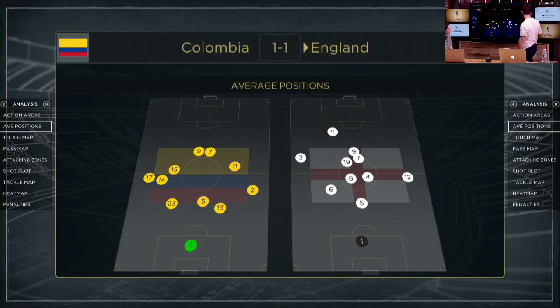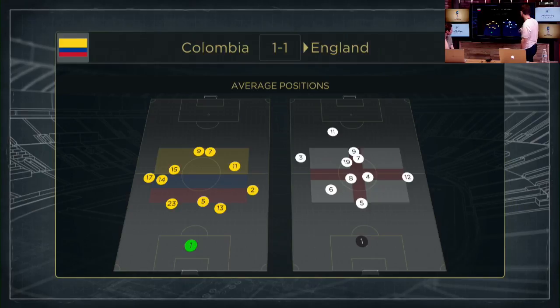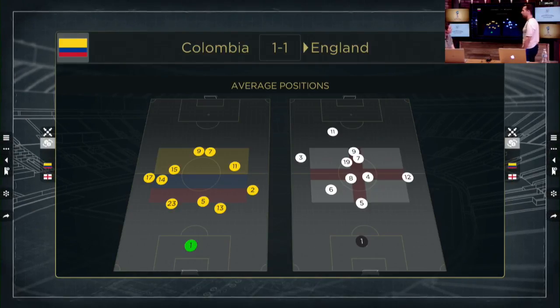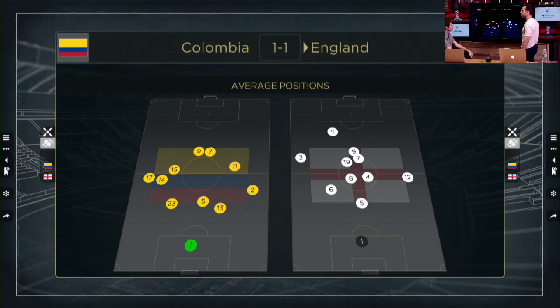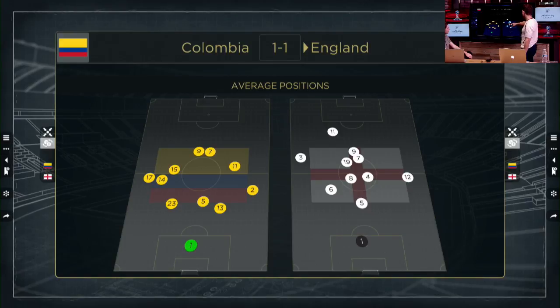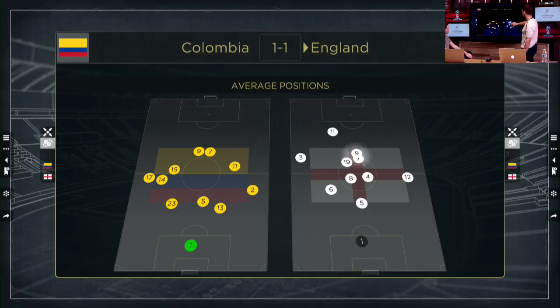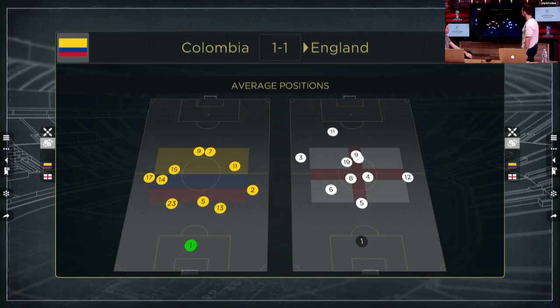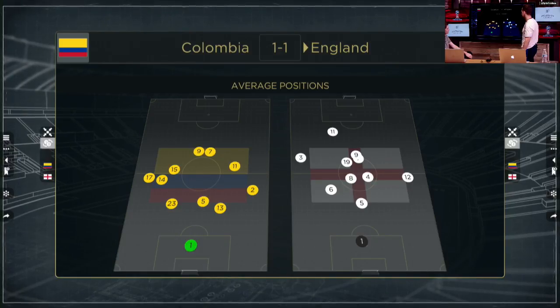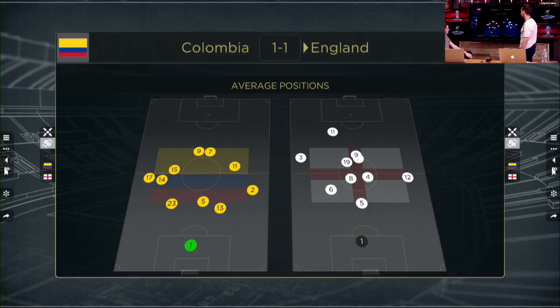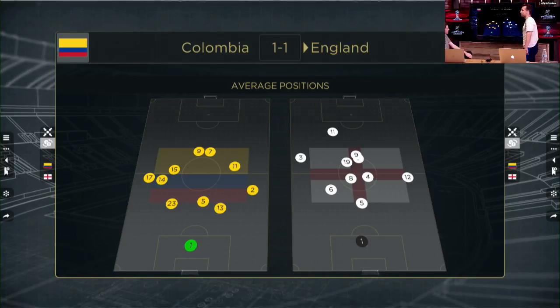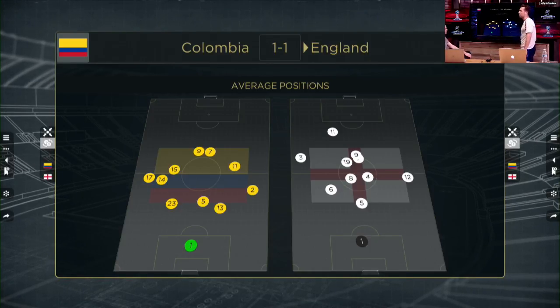Interesting that Danny Rose was as far forward as he was, especially given how their goal happened. Although I guess he came in after the goal. He came in for extra time, so it doesn't really matter. They were trying. But I think this shows, and you can see fatigue when they're both, and you can also see Falcao never really got that far. Nobody was really pushing for that last goal. No. And Falcao doesn't have the pace to run the lines like maybe Vardy would. You know what I mean?